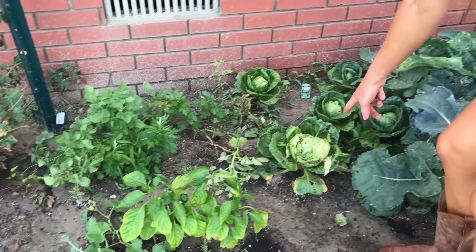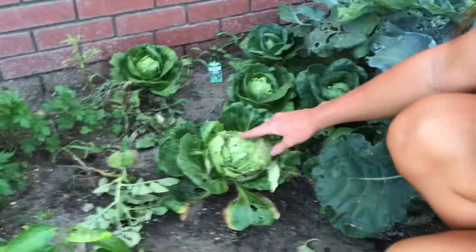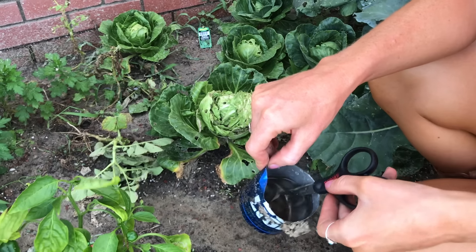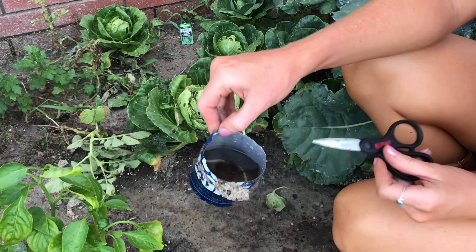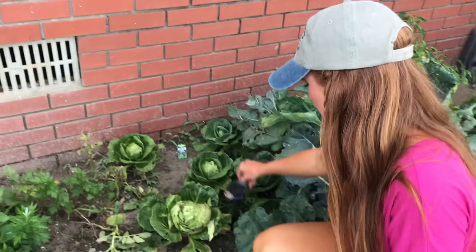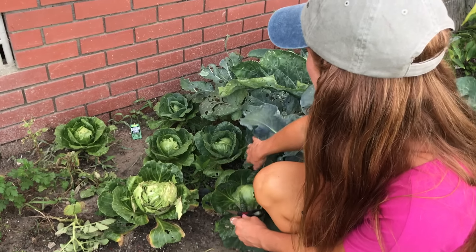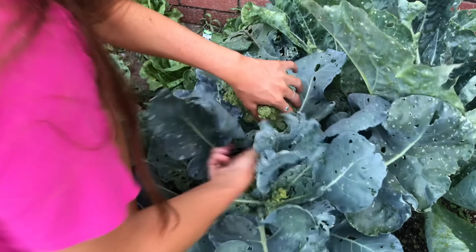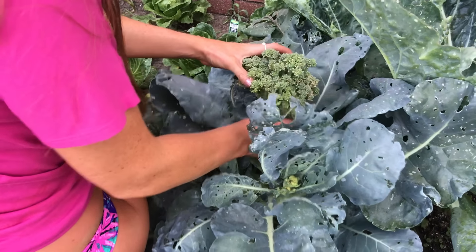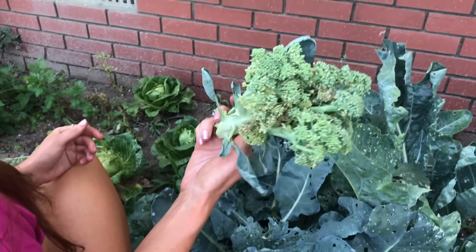And this was our cabbage right here. As you can see, it's gotten completely ravaged by slugs or snails or both. But I have done the salt and the little beer can trick with beer in it — as you can see, there's a slug in there. But it rains so often with thunderstorms and summer storms, so I have to refill those quite a bit. We've still got a couple cabbages that have not been completely ruined, though we should have picked them a little while ago. We could probably still eat some of that.